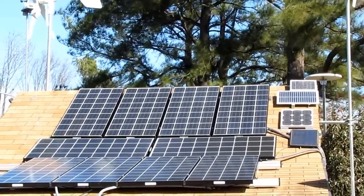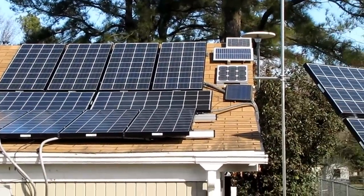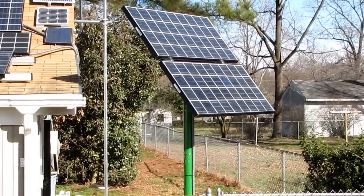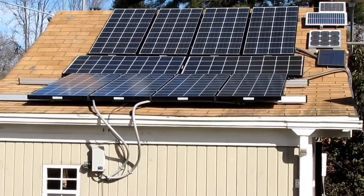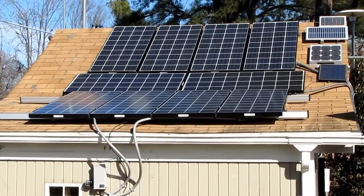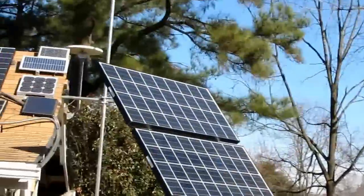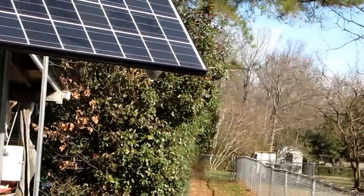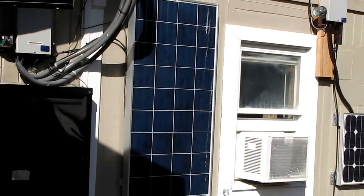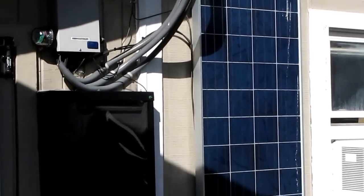Wind turbines are starting to kick. The wind's blowing out of north and west. It is cold — wind chill and all that stuff. That's two 135-watt Kira Sera solar panels right there. And on the back we've got two more — two 125-watt UL Solar panels on the back there, and they're doing real good.